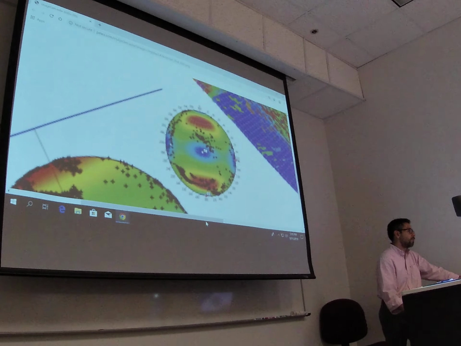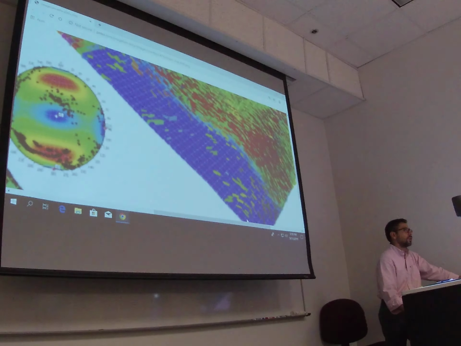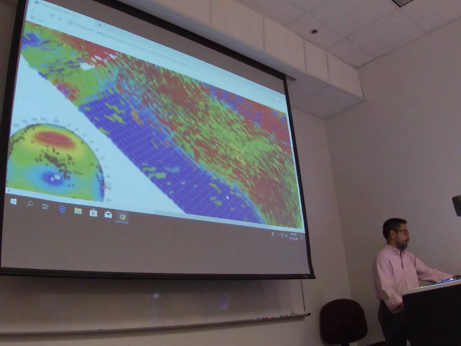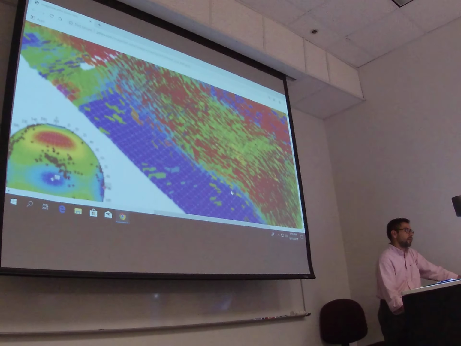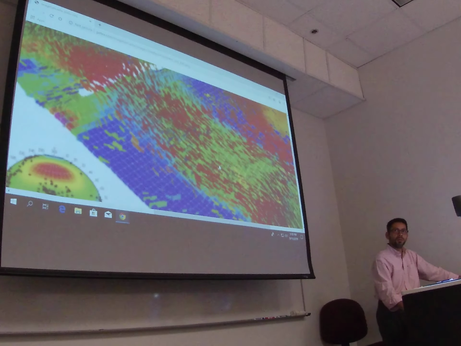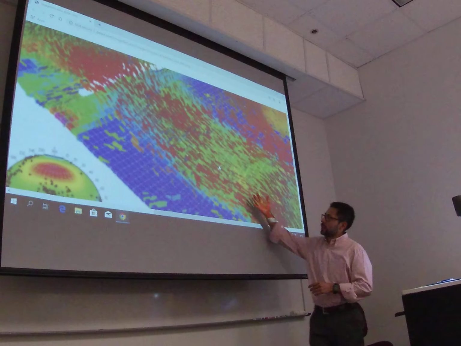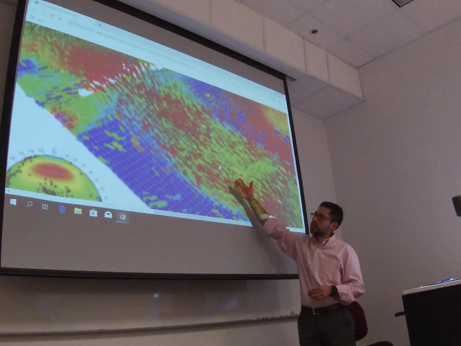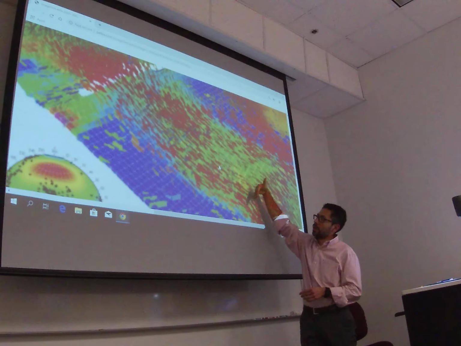And that's super important because, for example, if we were interested in increasing permeability through shear reactivation, the ones that are going to be reactivated are the red ones. And the direction in which permeability is going to increase is in this direction, and also in that direction. But most in this direction, not in this direction.